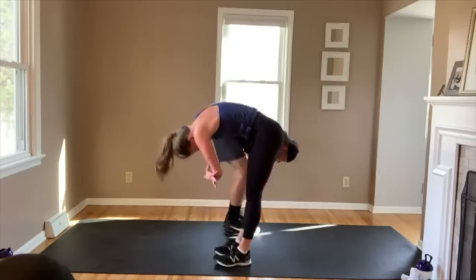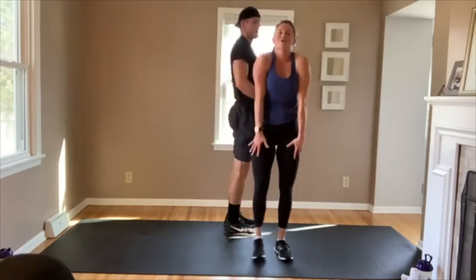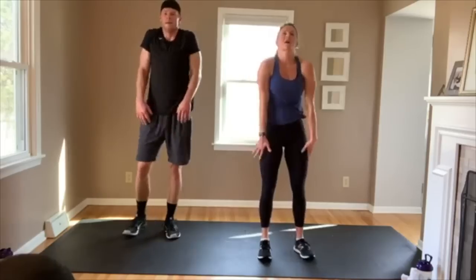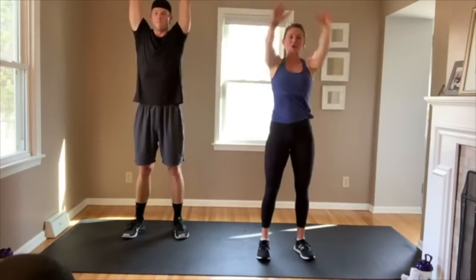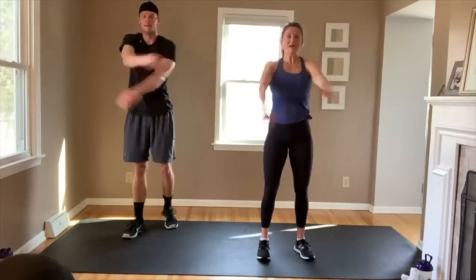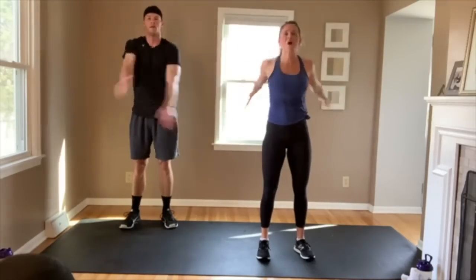Bend at the knees, roll all the way up. When you get to the top, give me shoulder rolls, up, back, and down, right where we started this workout. Let's finish it, up, back, and down. Big inhale, reach up nice and tall. Drop the arms and just flap the wings. Flap it out. You guys are so awesome.